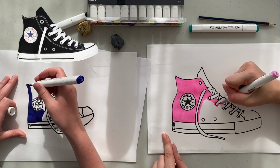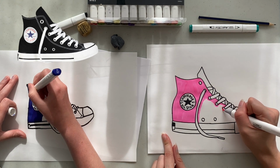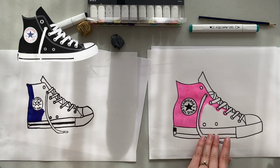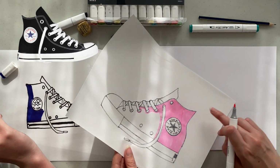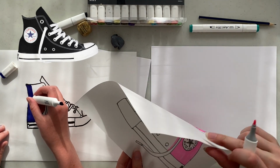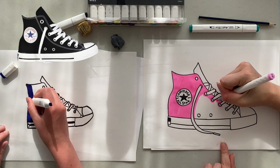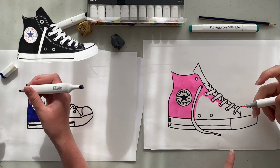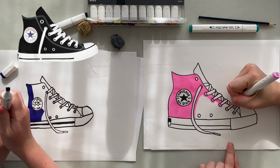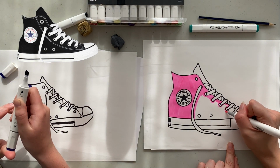This paper is really cool. I know, it's really awesome. I was really impressed by this paper. I just started using it recently because normally I just draw with regular printer paper, but it absorbs the marker so much, and nothing has transferred over. Even though this marker paper is so thin, it holds the marker and absorbs it really well. I always hate it whenever I'm working on something and the marker goes all the way through onto my table. So that is really great, and it's not very expensive either.